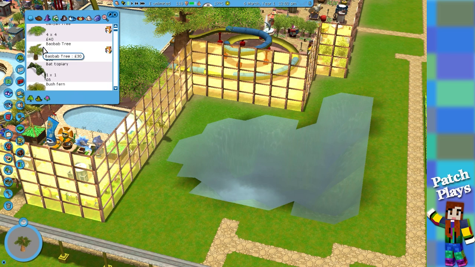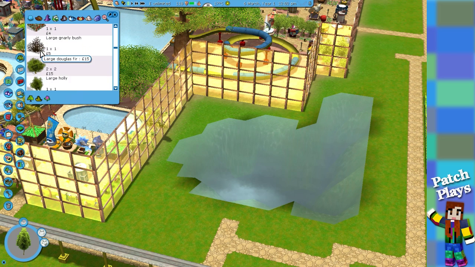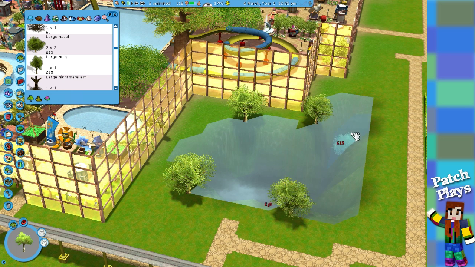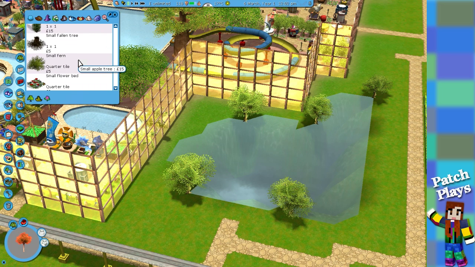So obviously it needs trees to finish it off nicely. Large hazel tree on the edge. Yeah, that will cover up those funny corners. And if we use a bush as well, that will just soften the edges a bit. So I was hoping you'd go on the edge, not in the water.